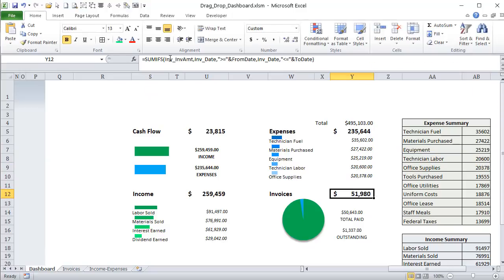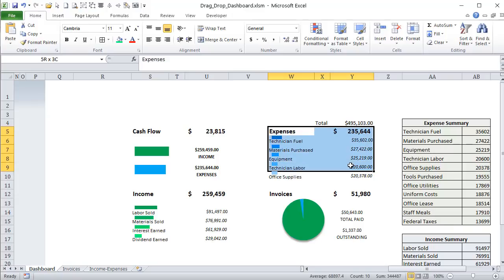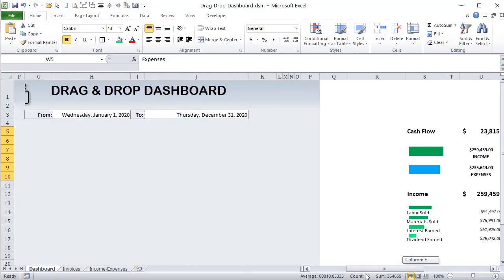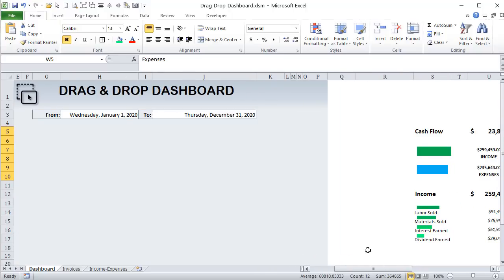Again, invoice, all we're doing is totaling up the invoice amounts based on the from and to date, and then we're getting the total paid based on those two dates and the total outstanding. So what I've done is I've been able to summarize everything here based on that. So what I want to do now is create a shape based on this data, a dynamic, basically you could say picture based on this data, and then that picture is going to be used as tiles or basically shapes inside our dashboard here. How is that going to look?